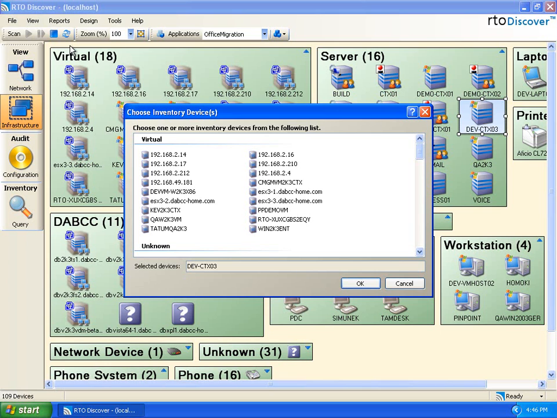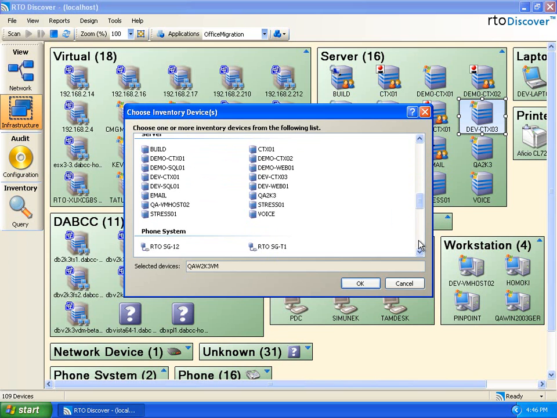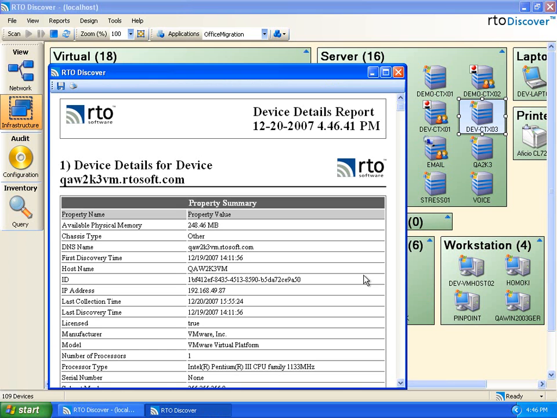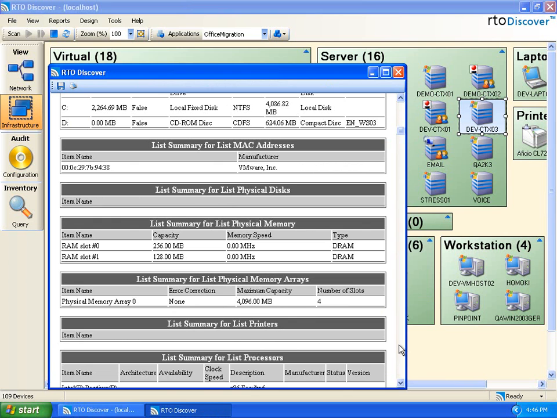In particular, after you look at the summary report, what you may find is the guy says, what's on that particular server? Why is that one so full? We just bought it. In that case, you can come along and go through by category, pick out a particular device that you might be interested in. Here's our virtual category and our classifieds. Oh, very cool. Pick out which device you're interested in and run a report on that one particular device. And it gives you all the detailed information that you were seeing over on that other list.